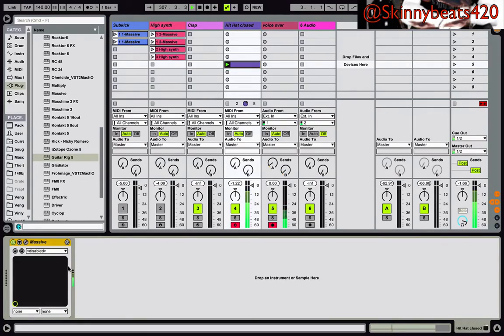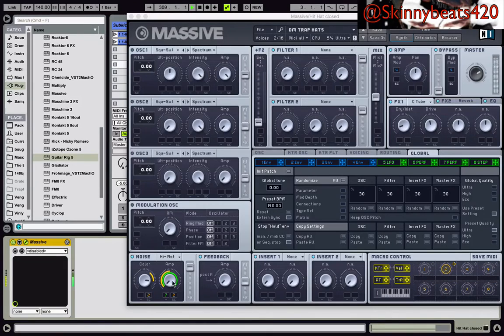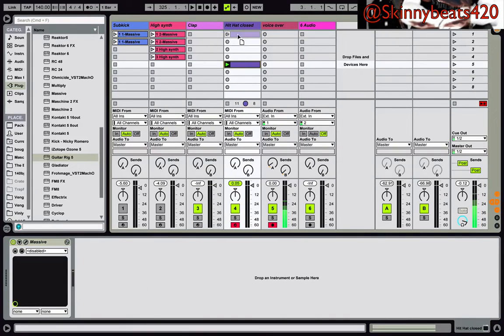Now, to kind of tweak this sound, you can take this and open this up and it gives it more of an open hat effect. And I've got a macro here that is opening this up and taking this color down, which is basically like dropping the pitch. And that's kind of a good little effect to have right before the end of an 8-bar loop or right before a drop. And we've got this so far.